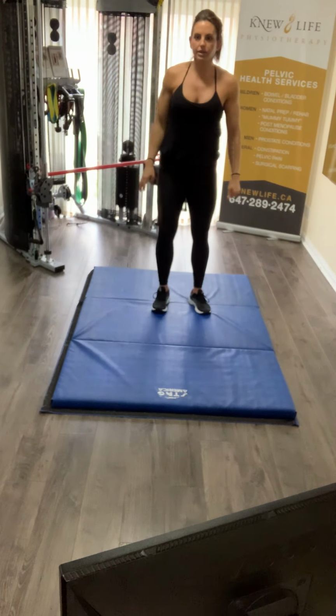Okay, so let's just hold here, and let's begin by just closing the eyes and finding that 5 out of 10 tissue discomfort through your hips. And now just focusing on that inhalation, hold, and exhale, completely surrendering all that tension in your body. Just letting it dissolve.